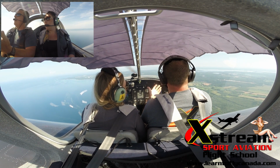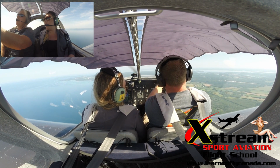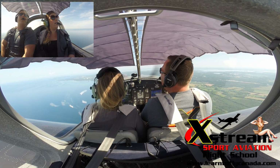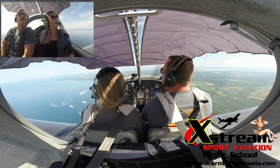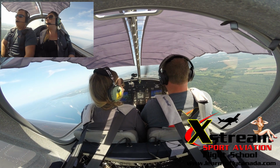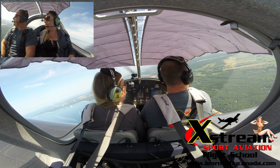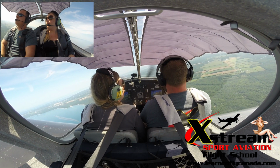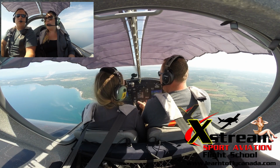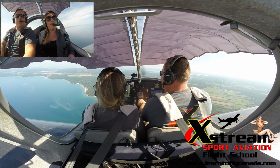Actually, at this height right now, we could probably make it all the way out to Midland if we had to. We could make it all the way to those fields way over there in La Fontaine. So it's relatively safe, and you can do everything. Steer the aircraft while in the descent. This is a dead engine. So the stuff you see in the movies of these planes dropping out of the sky, total nonsense.